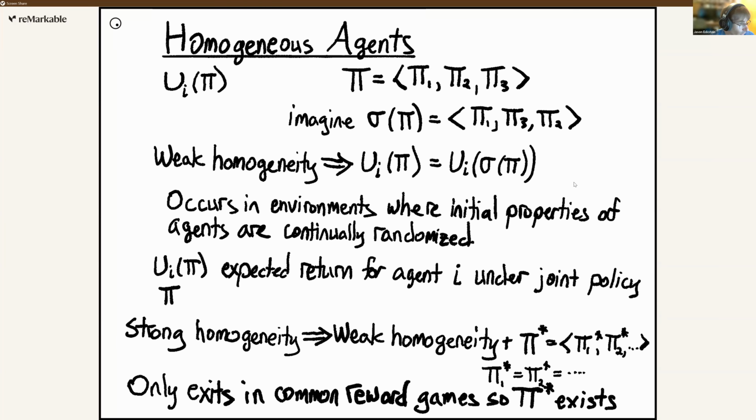But the other criterion for strong homogeneity is that there is an optimal joint policy, this pi star, and that the optimal joint policy is one in which all of the agents' individual policies are identical functions. And this is of course identical with respect to their input. So we could still have the feature vectors be distinct for each agent, like relative feature vectors where those agents are shown what position they're in relative to everything else, and that would be fine. The policy function is then going to react to where it is relative to other things, but that reaction could be identical, even though the input is going to change.